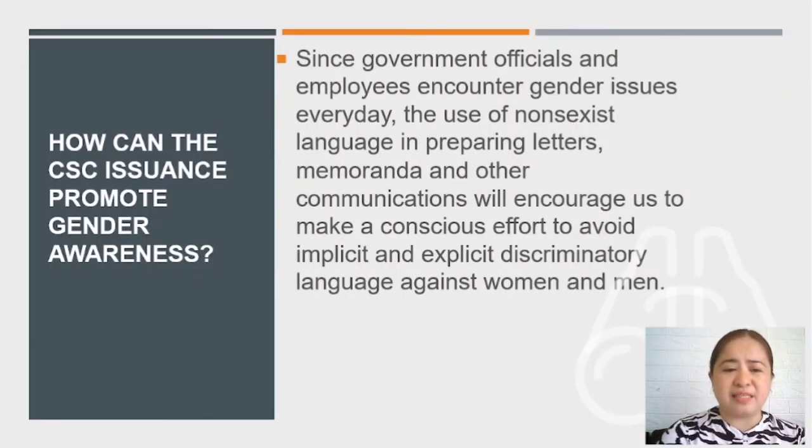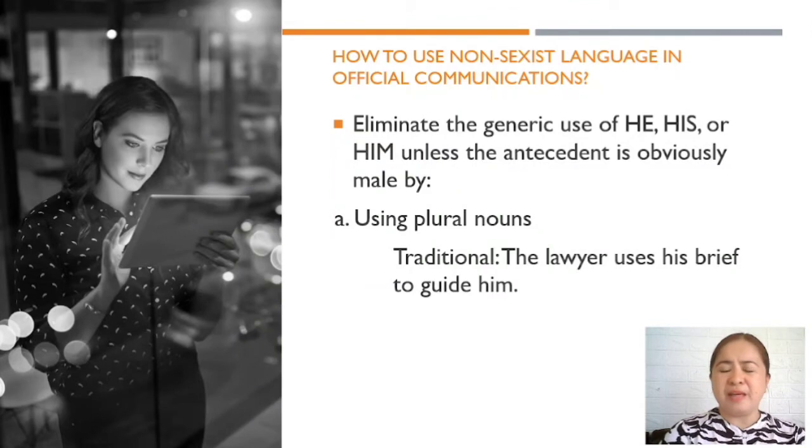So how can the CSC issuance promote gender awareness, you might ask? Well, since government officials and employees encounter gender issues every day, the use of non-sexist language in preparing letters, memoranda, and other communications will encourage us to make a conscious effort to avoid explicit or implicit discriminatory language against women and men. Now, how are we going to use non-sexist language in official communications?